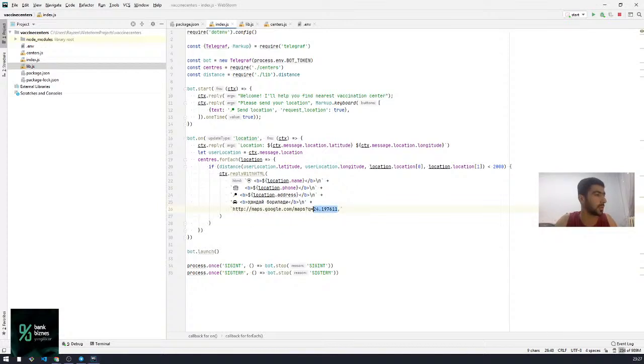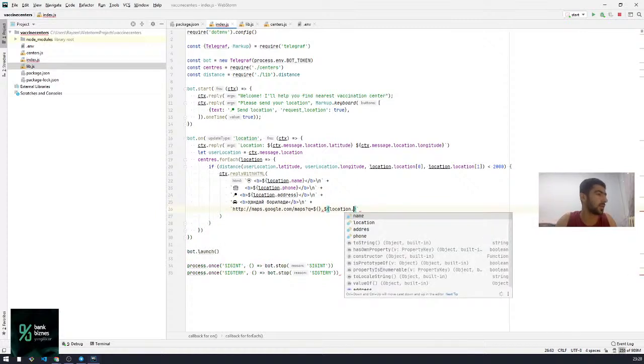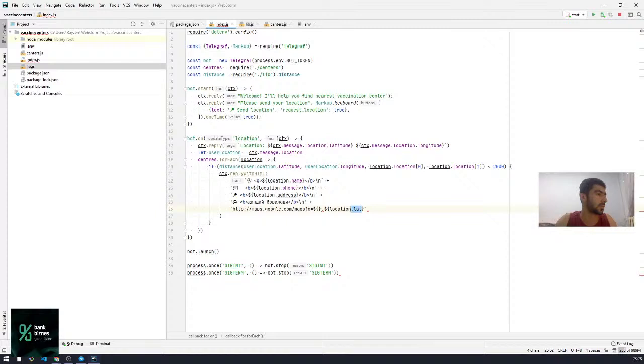This thing is to replace this data. Is location. No. We have location like this. Location coordinates like this. We should use location 1.